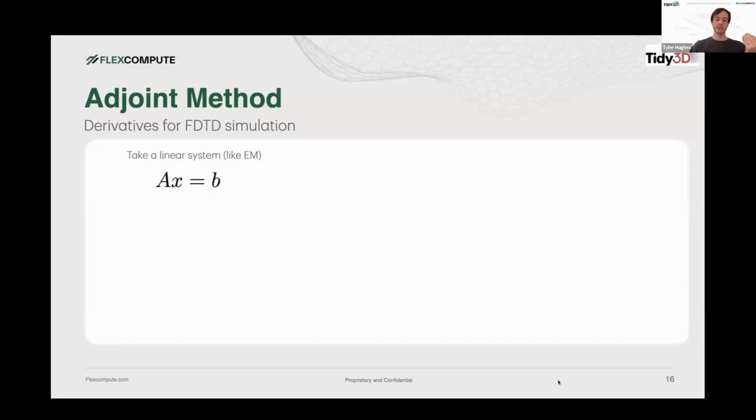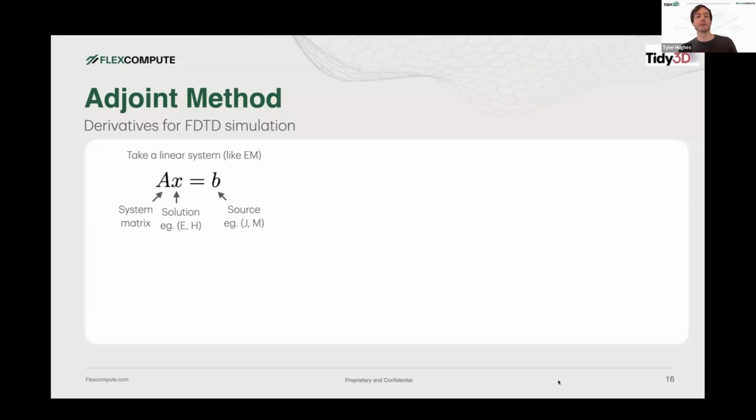So let's say that we formulate our EM problem, or our FDTD or FEM or any problem, as a linear system like this. A would be a matrix that contains all the information about your device and the system. X represents the solution, so the electromagnetic fields in the system, which we don't know yet.